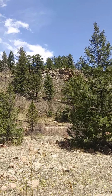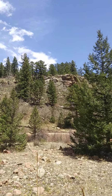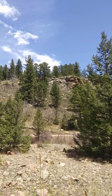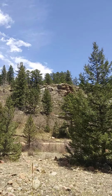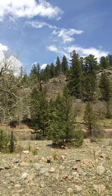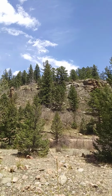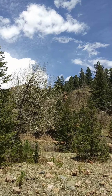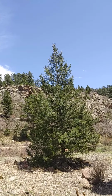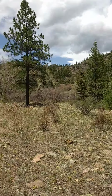It's not terribly hard. I wouldn't recommend it for small children, but a couple of grown men or women, whoever, as long as you're a decently able-bodied person, you can get up there easy. And you can actually figure out ways to get onto the higher peaks behind them too, if you're good, because there's a lot of trails, a lot of good trails up there if you keep your eye out. Mostly game trails, but they can be used for people too. But yeah, I just wanted to get one last video of our last campsite before we left Phantom Canyon.